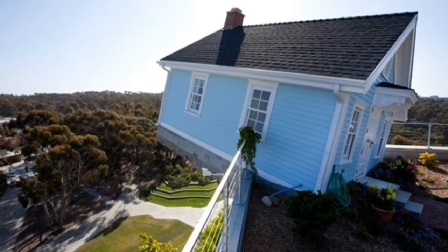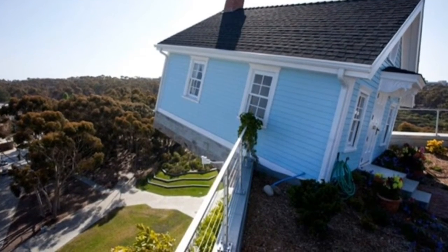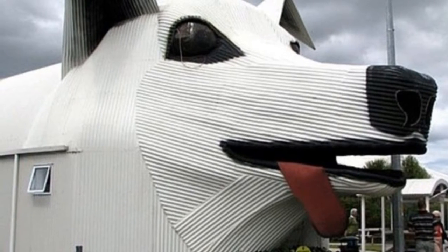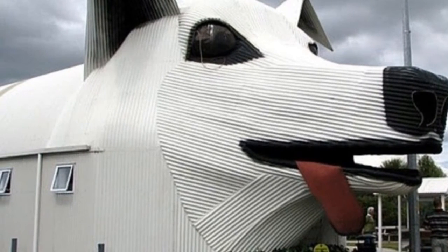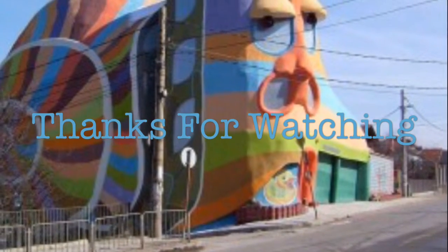I thought this was funny because who would be that dumb to build a house like that? And this is real, by the way — that's just stupid, and that's what makes it funny. Okay, number one: we got a wolf — or what I like to call a dog. Yeah, that was pretty funny.